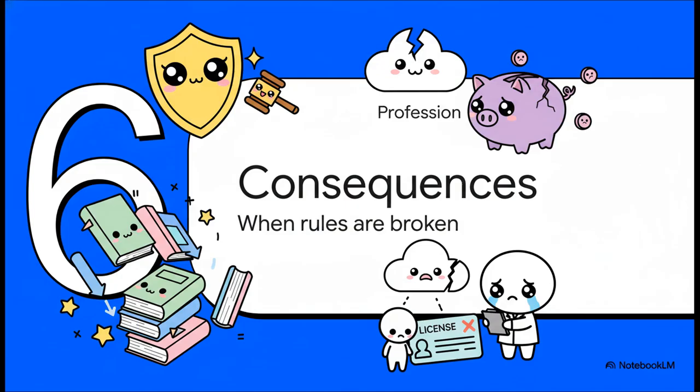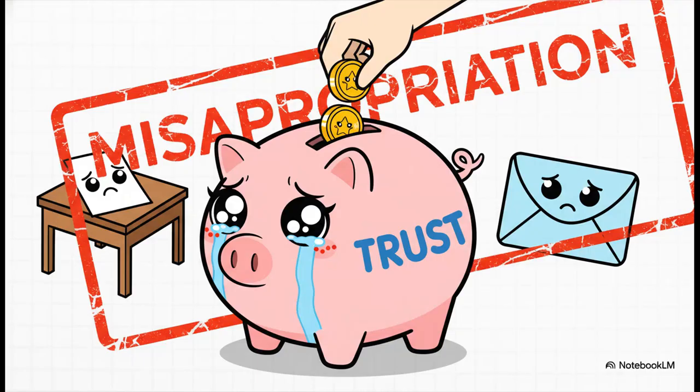Last section. Let's talk about the stakes. It's one thing to know the rules for the exam, but it's also important to understand what happens when these rules are broken in the real world. This really drives home why they matter so much. Let's be 100% clear on this. If you move money from your trust account to your general account before you've done the work and sent the bill, that's not just a bookkeeping error. That is misappropriation of client funds. It is one of the most serious things a licensee can do.